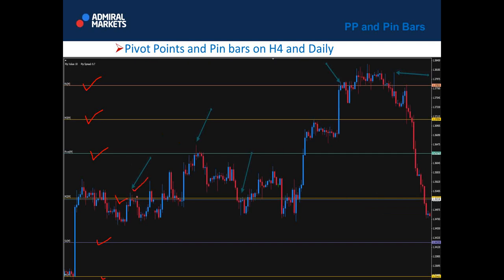So the thing is, you just observe price action around those pivot points. If you see this, where I made an arrow, you will see that the price got rejected. It has a pin which has closed below the support. Now it's below the resistance. This is an example. Also, the bigger the pin is, the stronger the candle is. This is also a bearish candle pin of the pivot point. You see the reaction. This candlestick is a hammer, a bullish hammer, very close to previous support, now resistance. But if you even went long here, you would be in profits because it's a reversal pattern. It's a pin, a reversal pin bar.